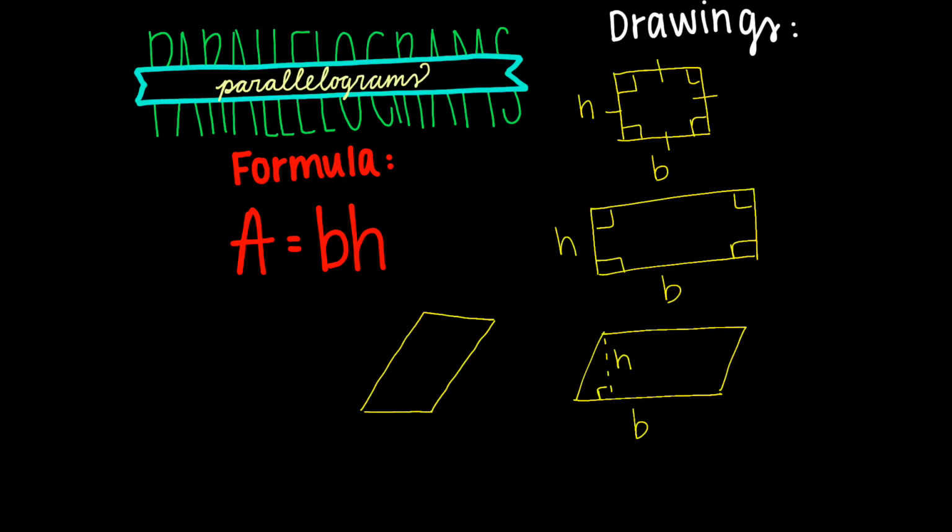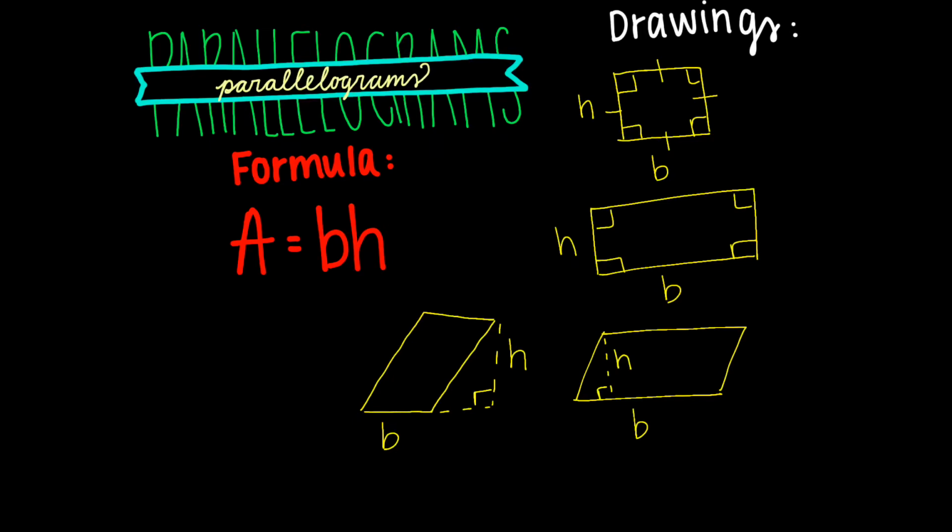But to find your height, you are going to have your right triangle on the outside. So your height's on the outside, your base is on the bottom. These four are the most common parallelograms we are going to deal with. We'll do a few examples so you can see.